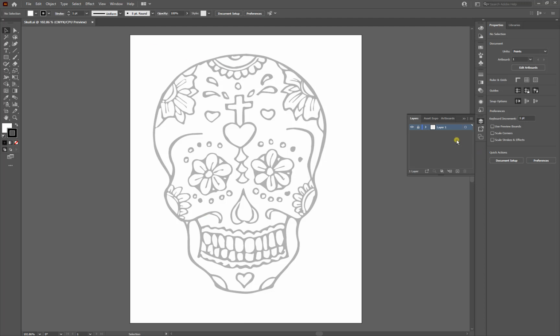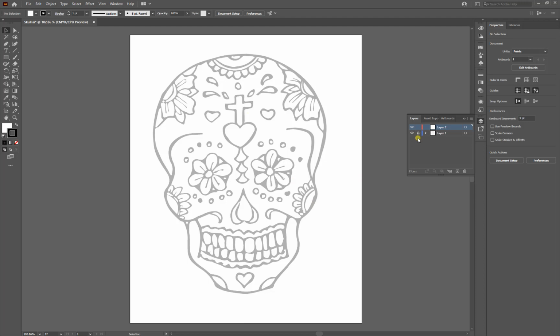All right, so now that this layer is locked, we're gonna leave this one alone. We've locked it so that we don't make any changes on it. We're gonna add a new layer to do all of our tracing and coloring and stuff on. So in this layers area, down here at the bottom, there's like a little paper with a plus sign. It says create new layer. Go ahead and click that. And it should put layer 2 above layer 1. Layer 2 is the one that we will be using to do our tracing on.